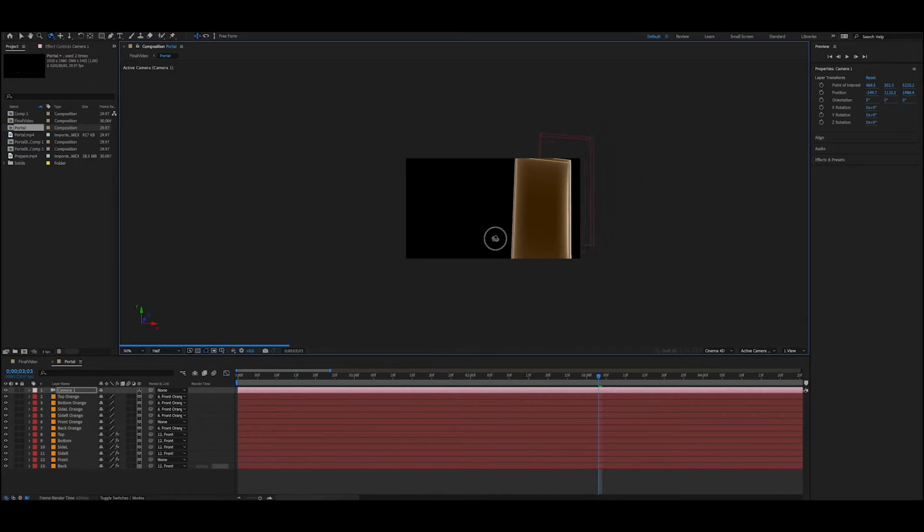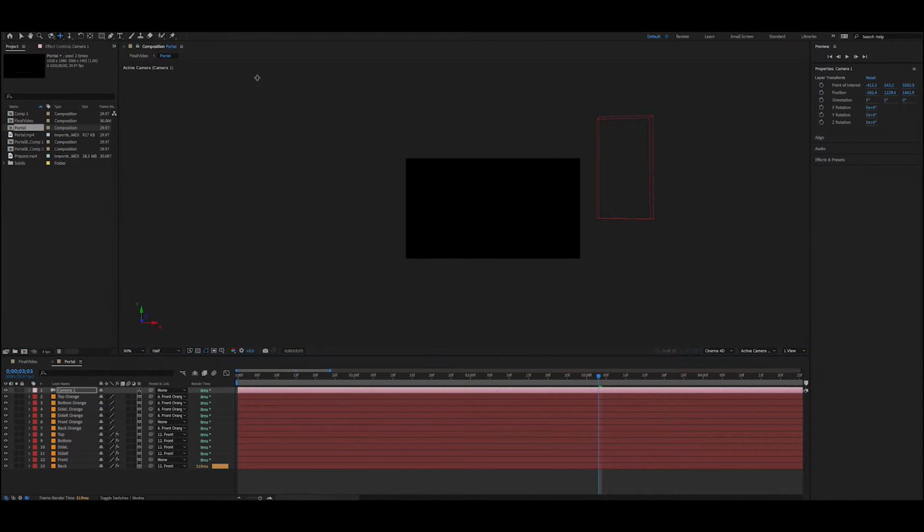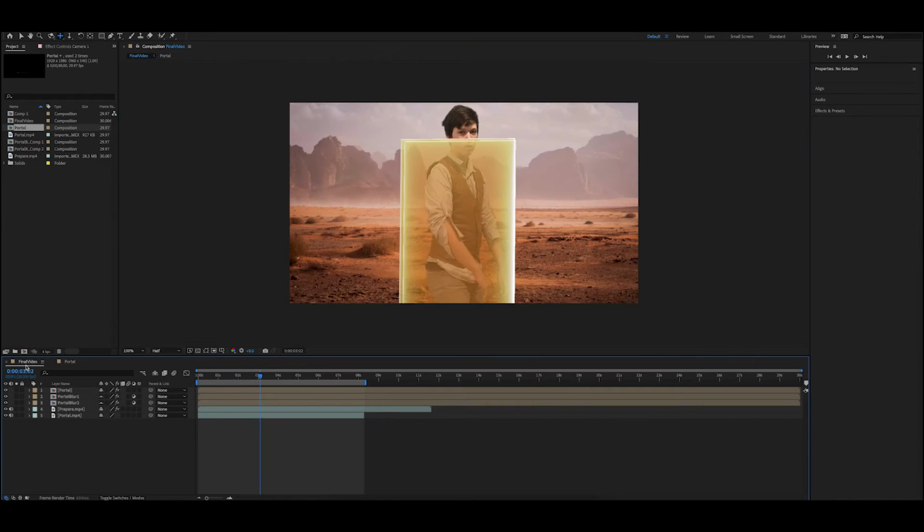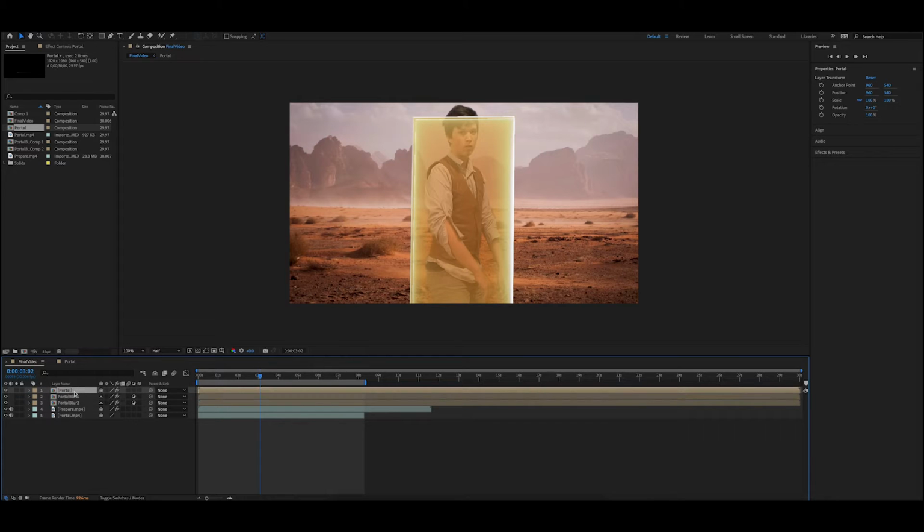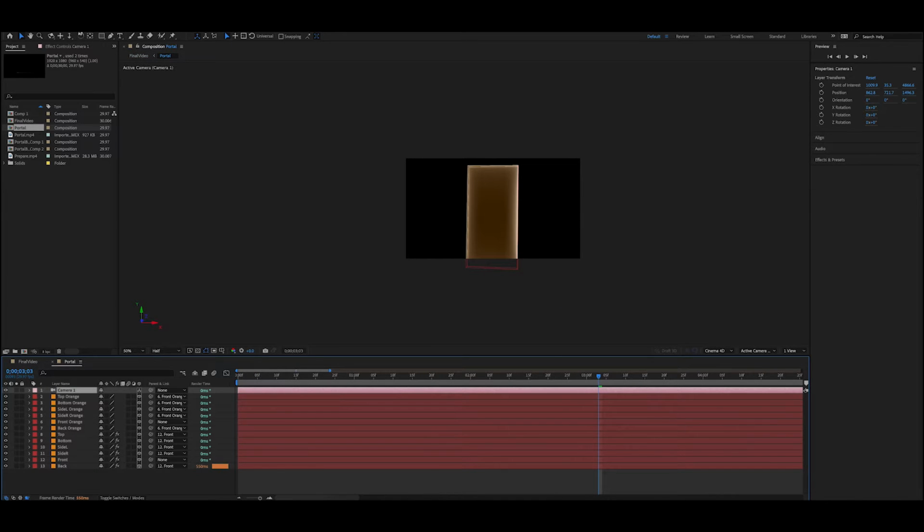So you can kind of maneuver it around with your camera moving tools and then orient it somewhere in the middle. And if we go over to this final video composition, we can see that I have a keyed out video of myself right there, which we're going to use to test this and try and make an interesting effect of me going through the portal. I've reused this video numerous times, you'll probably notice, but I just had it on hand, so I went ahead and used it. So in the portal composition, we can set our portal up.